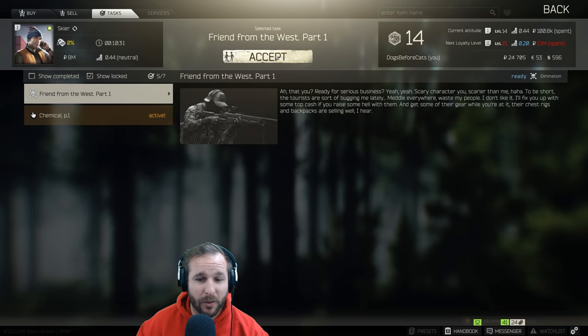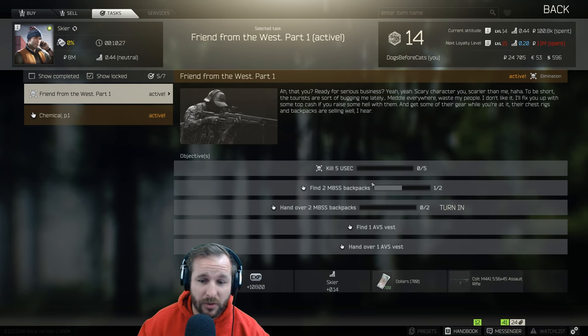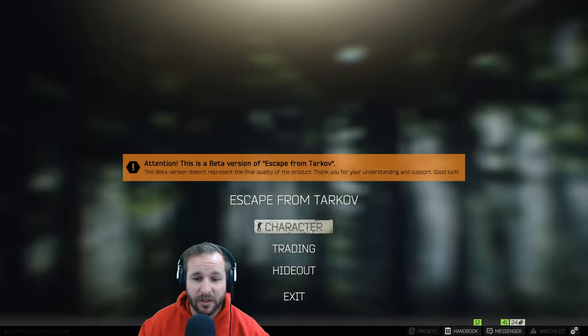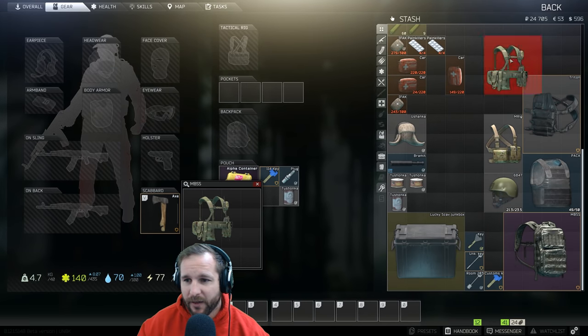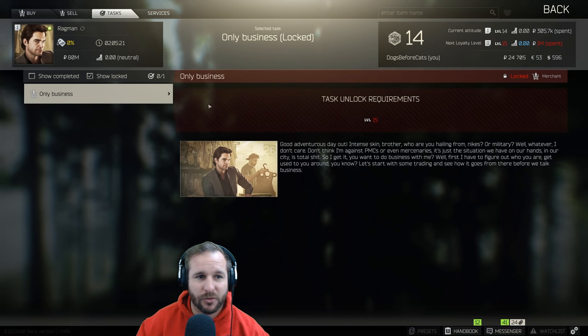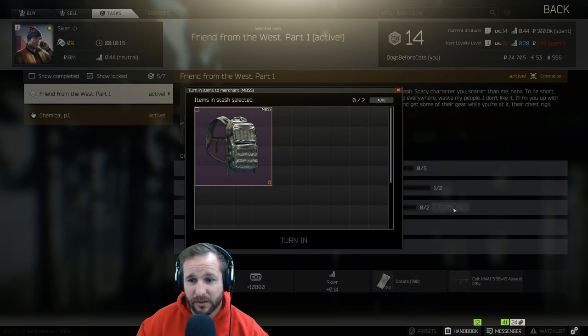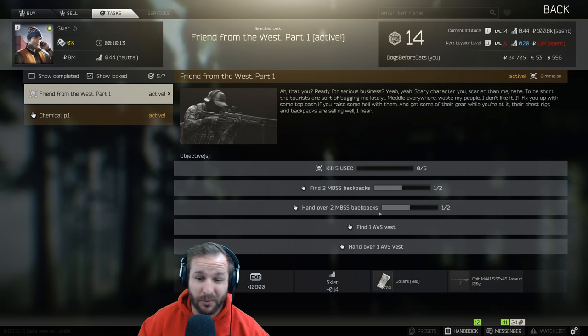And then Friend from the West part one, which is just kill 5 USEC, handing in 2 MBSS backpacks and an AVS rig. Now the AVS rig doesn't have to be found in raid, if I remember rightly. And neither do the MBSS backpacks. So really all we need to do for that one is kill USEC. And we can buy the rest on the flea market. So it's no big deal.